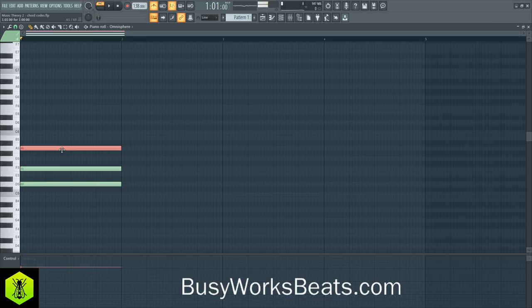What our ear is listening for the most part, at least 90% of the time, is the top note of a chord. When you play a chord progression, what do you hear? You're listening to that E. So listen closely. You're listening to that E. That's the focal point of the chord. So that's like the melody inside of the chord. So usually speaking, the top note of a chord is going to guide your ear through a chord progression.